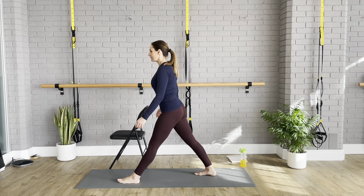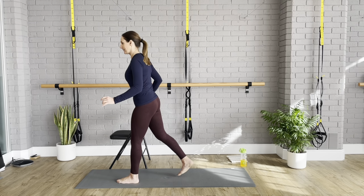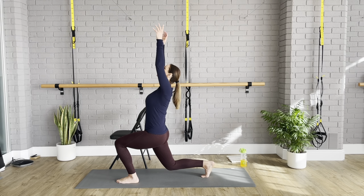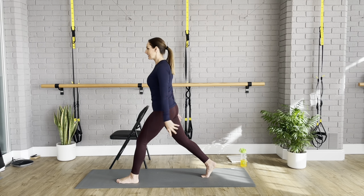Left foot forwards, right foot back. If you have any knee issues, you could just bring that right knee in a little bit closer, or your right foot a bit closer. Okay, we're going to bend the knees, lift your arms up, lift your gaze, and come on up. So this is your option if you don't like it on the chair.